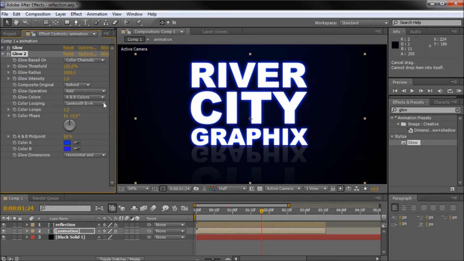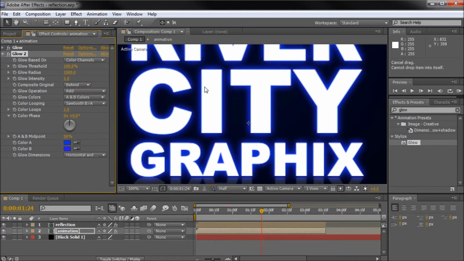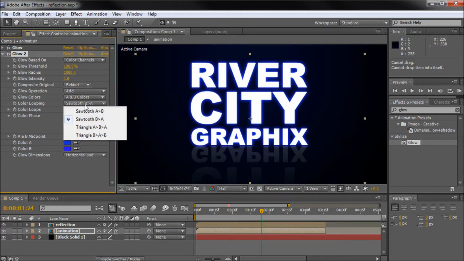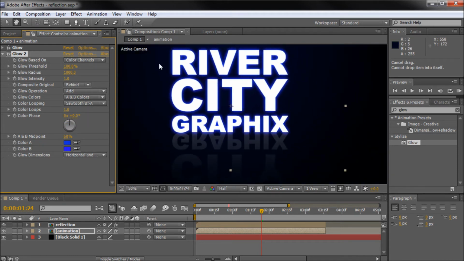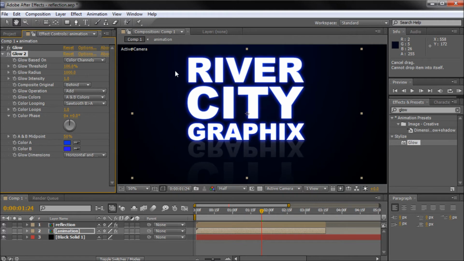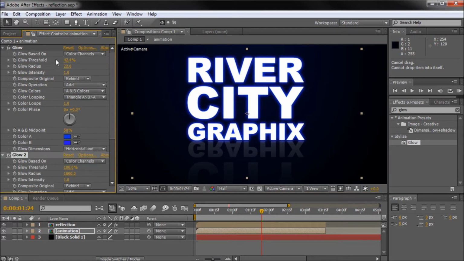The reason that we're doing this is because we might get banding within our gradients. And what banding is, basically, whenever you see a gradient that doesn't really render out quite right, it puts those circles of color, and it looks like a bullseye rather than a smooth gradient from one color to the next. We don't want that because it looks terrible. So I found that using this sawtooth B to A on glows actually eliminates some of that banding. So we're just going to use that. We might actually turn down the radius on the glow because it's a little bright now.